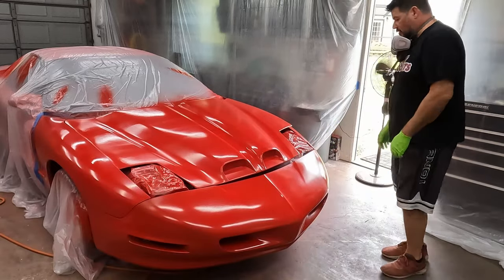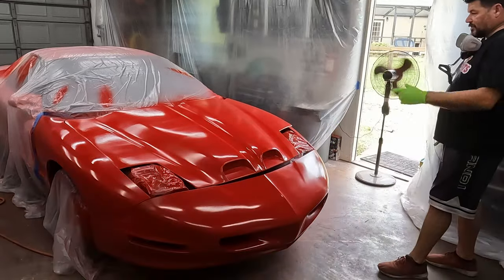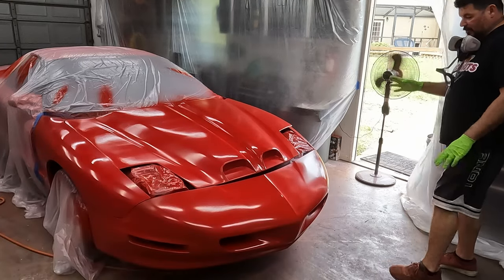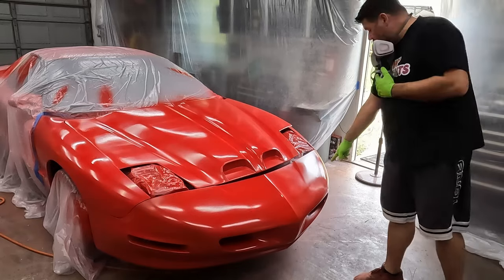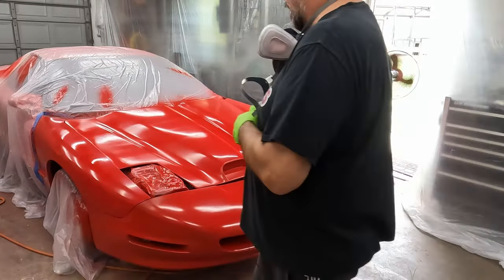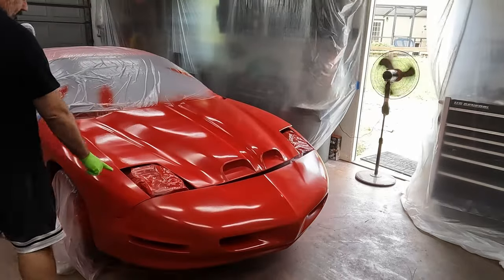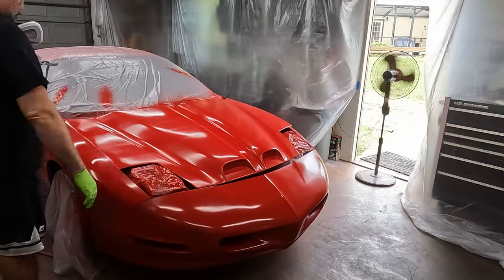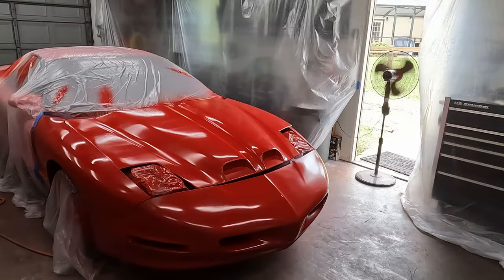You know, this is beginner work. So I'm going to touch up the hood. I have to make sure I get the fender coated first. The bumper I think is okay, other than this spot where I got dirt in it, which sucks big time. And then I missed a spot here on the blend with the fender. This is original paint right here in this corner. I just didn't get it very good. So I've got a little bit of touch up to do.